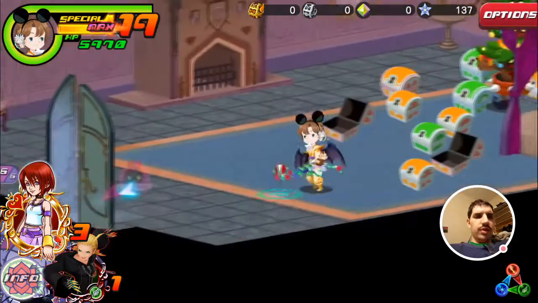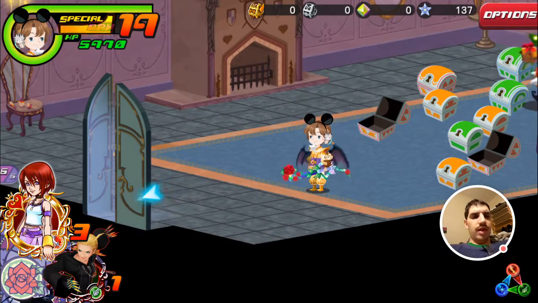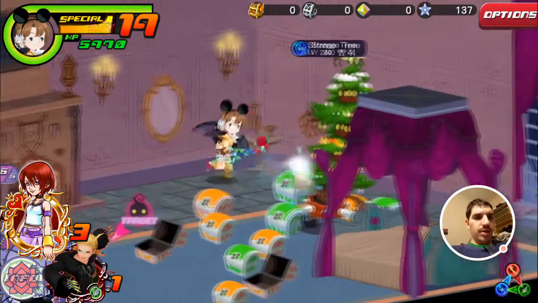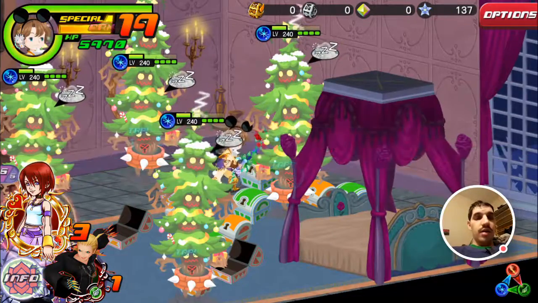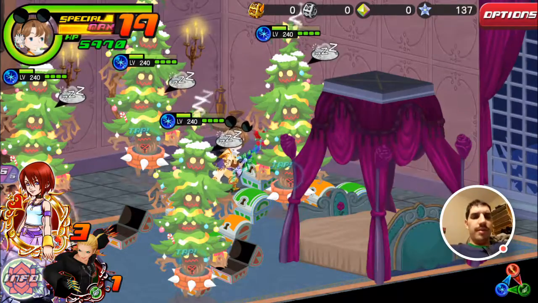You can still get the one turn just by tapping them, because you still get a one turn even if you're under the counter, which is awesome. So it doesn't mess you up. This is the danger right here. There are 4 sleeping 240 strange trees here.